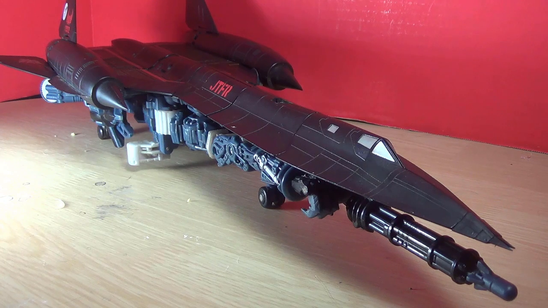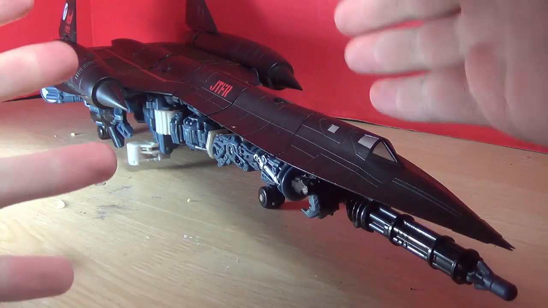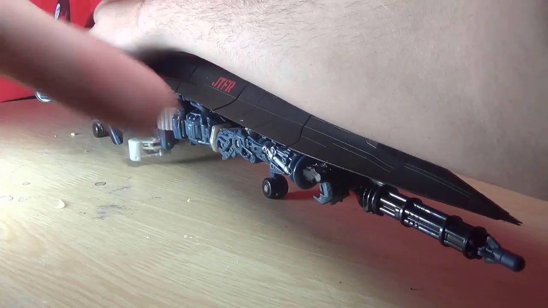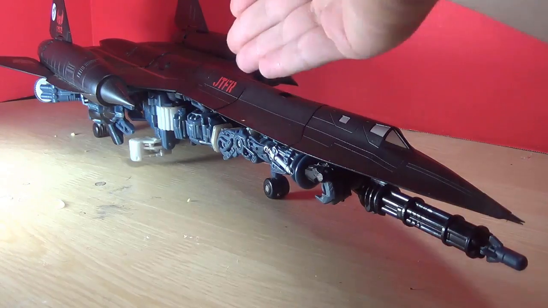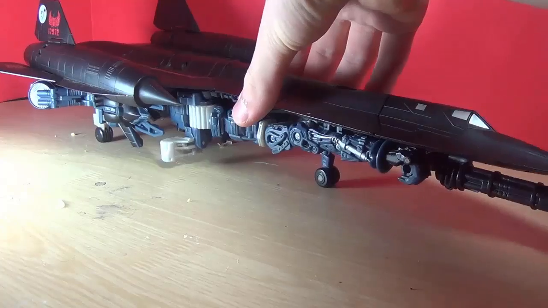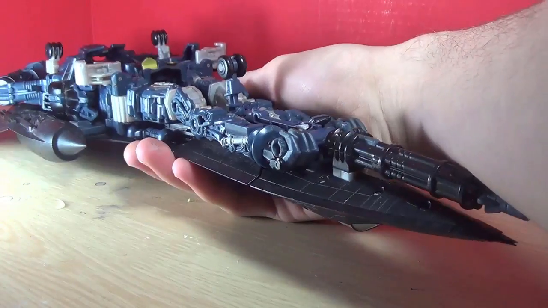And here is Jetfire in his alt mode, and appropriate to the on-screen version in the Transformers film, he transforms into a blackbird. And a really long one at that. I mean, from here to the nose cone, it's about as long as my arm, and I have long arms. If you were to shove this section up your ass, I would be impressed that the whole thing can fit in there. It's just a whole mess of jets, and underneath you get a whole mess of dead robot.